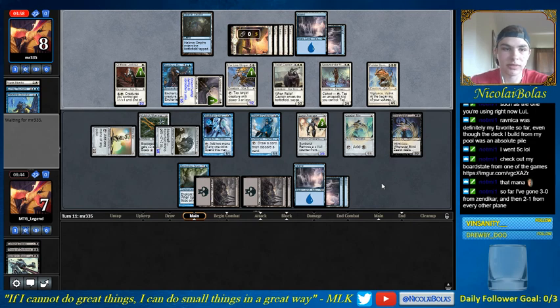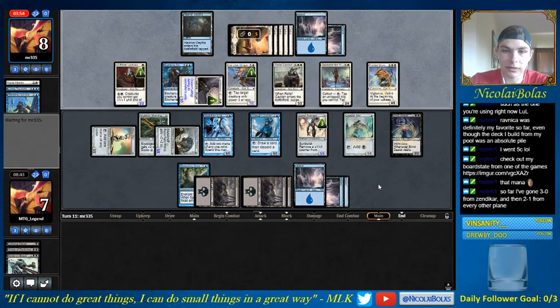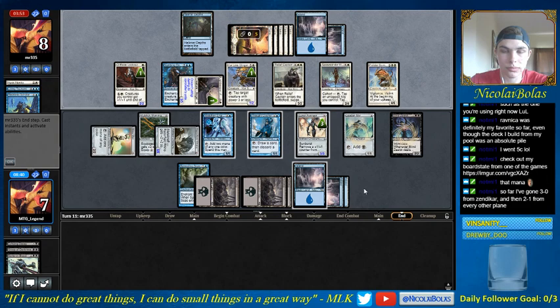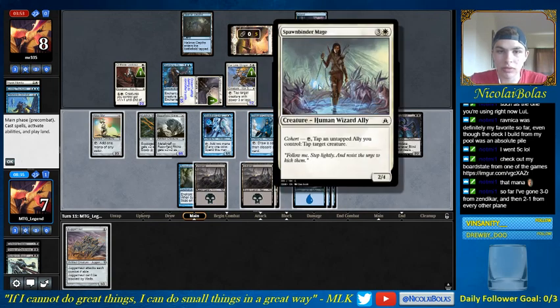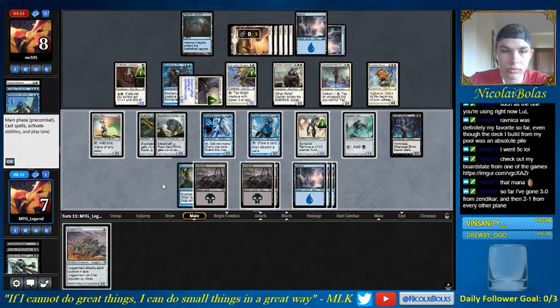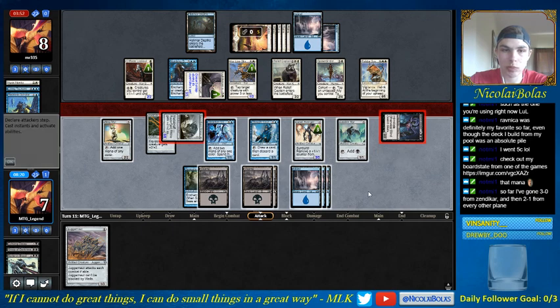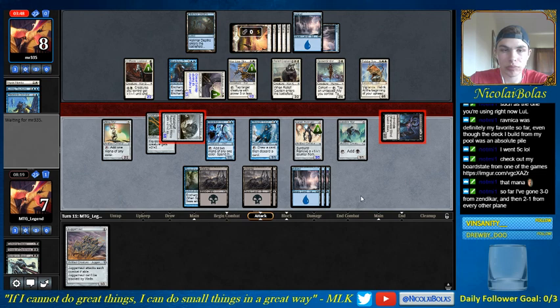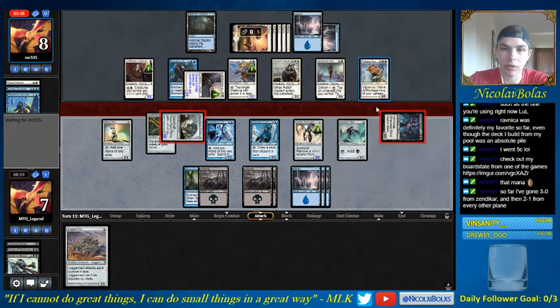Felidar Guardian. Yikes. If he had drawn the card that gives all his stuff flying, then I would be very close to dying. Okay, Felidar Guardian's annoying. So I go straight to main phase. He's going to have to use this to tap my stuff. This would be, oh, it's not quite enough. This thing can kill Felidar Guardian. It can also kill this thing, but I would probably rather kill Felidar Guardian.